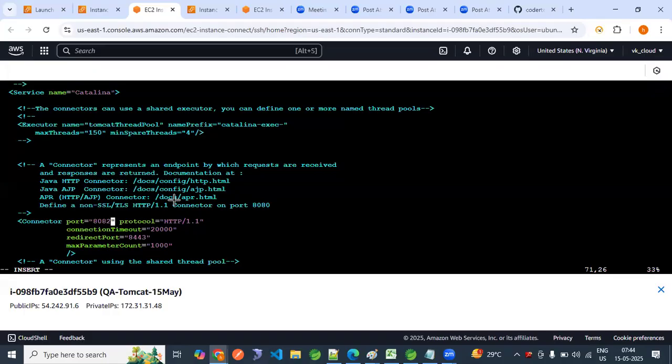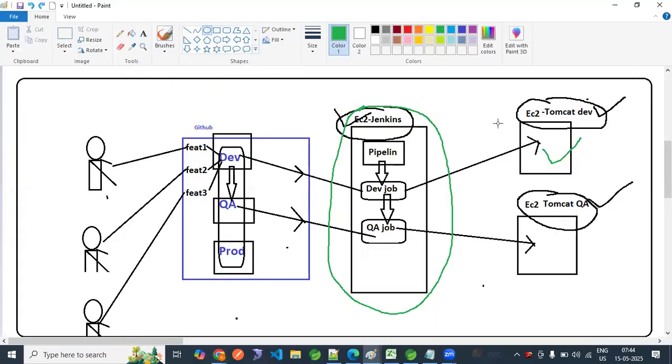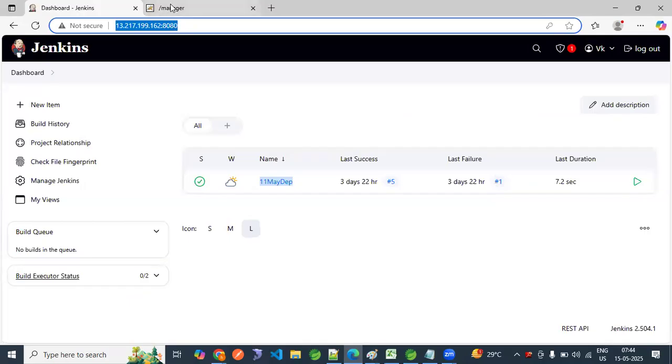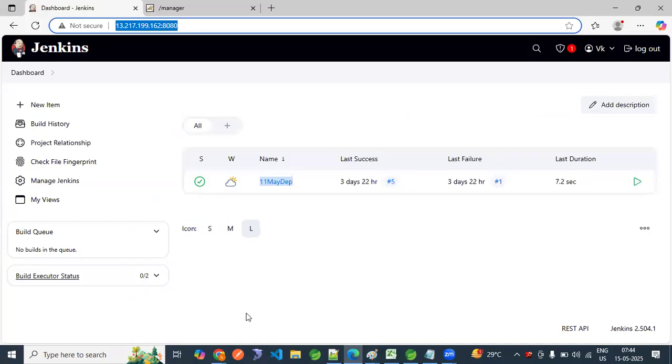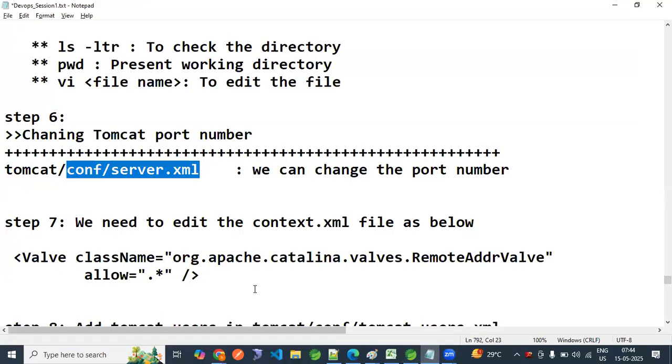Now can I do save, escape? Ideally, one thing I want to tell you guys from the diagram, just see this diagram. This is one machine and this is another machine. So if we run one Tomcat on 8080, we can run on 8080 also. No need to change. But when I hit the browser, you will get confused. So by seeing the port number, 8080 means this is one, 8081 means this is dev, 8082 means QA. That's why I am doing this. Otherwise, all are three different machines, so no need to change the port number. But just for the sake of convenience, I am doing that.